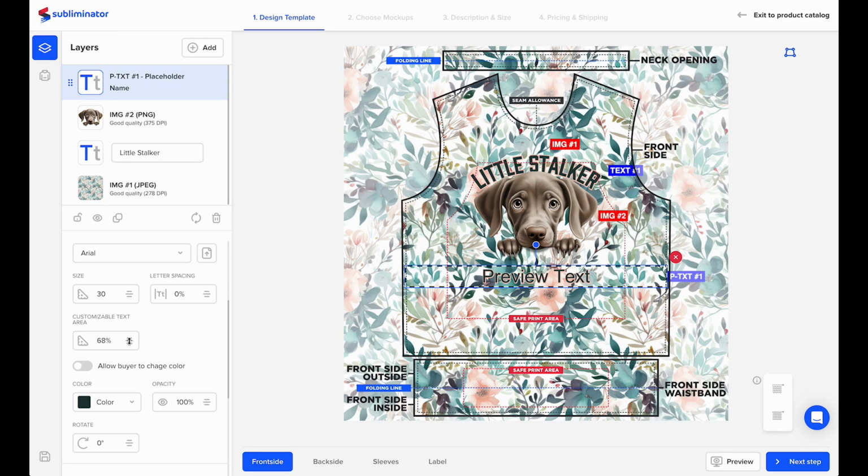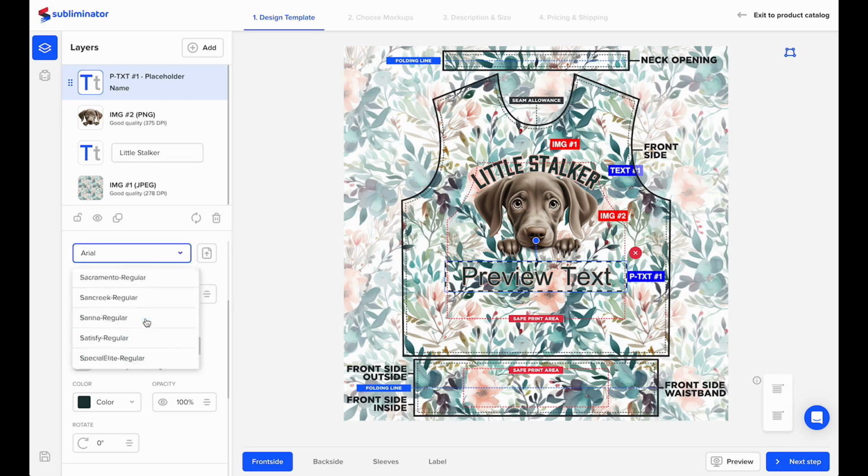Of course, this is way too big for our example, so let me decrease the size and make sure that it's within our safe print area, which would be a good standard to go by. I want to increase the size a little bit as well. As you can see, the customizable text area stays the same, even though the text size increases.